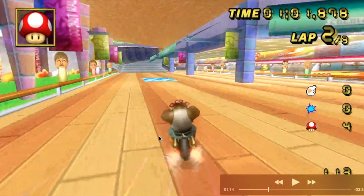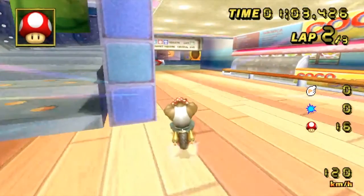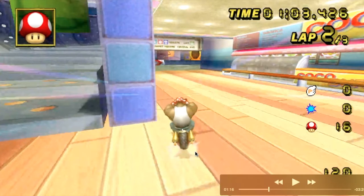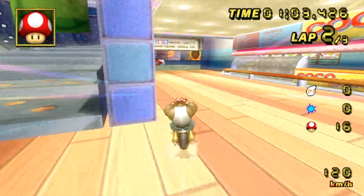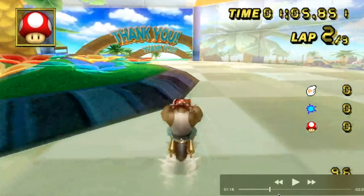and he finishes the turn with not the best angle, so that means he has to spin drift here, so that way he can get his angle back. Again, not really losing time because he's in a boost panel. So over here he does another delayed drift, and wheelie turns again. Wow, okay.